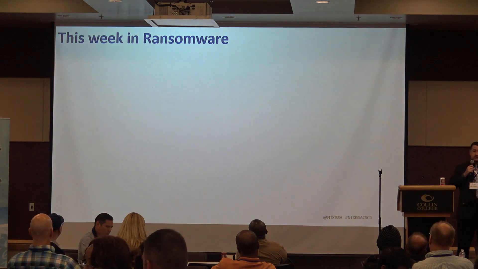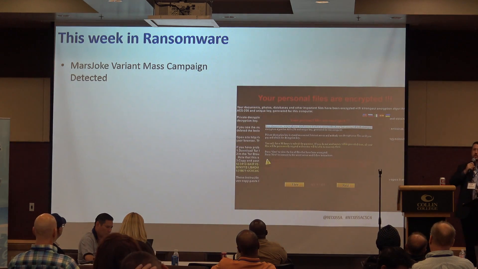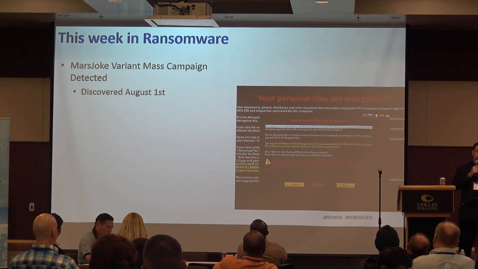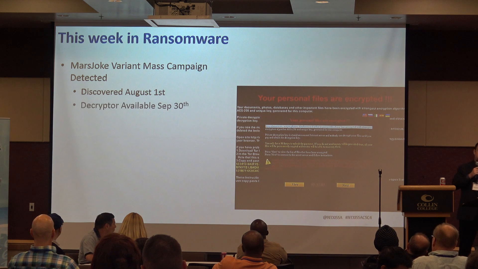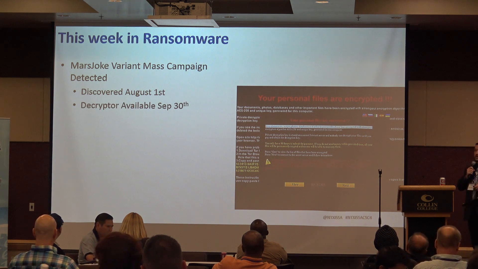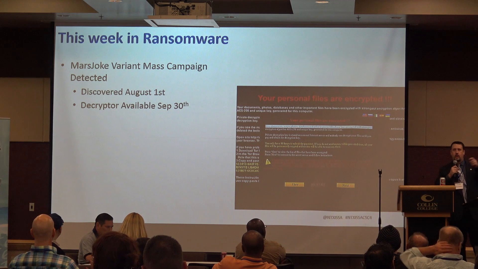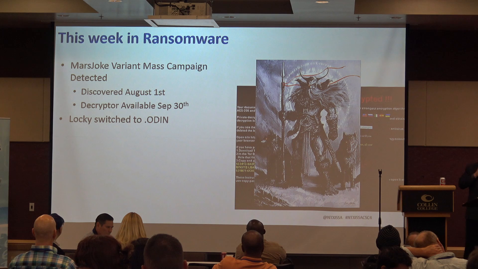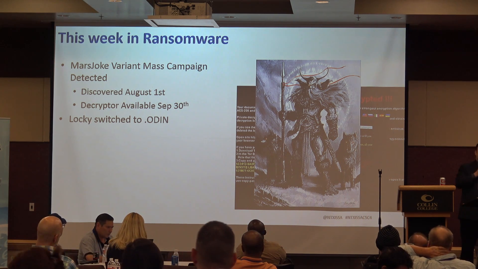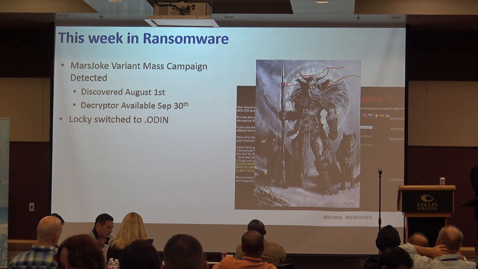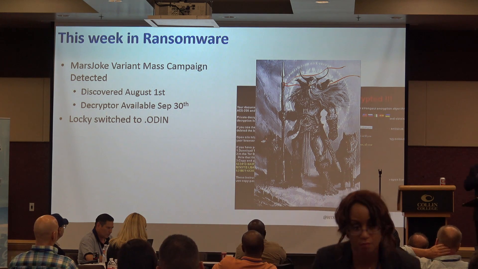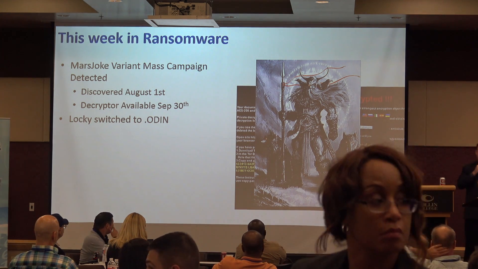Just this week, I pulled this up just last night — the new Mars Joker variant campaign was detected, discovered August 1st, but I'm happy to announce the decryptor is already available. As soon as these variants come on board, analysts are trying to decrypt them as quickly as possible. We've touched on Locky earlier — they originally had the Locky file extension, then switched to Zepto. Just this week they switched the file extension to Odin. Don't be confused — this is not the Odin ransomware variant; this is still Locky.